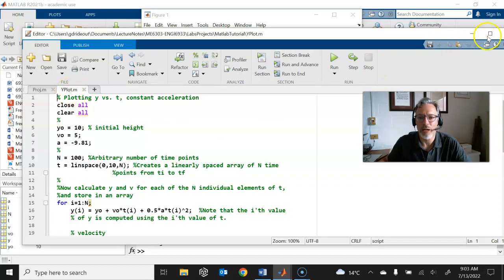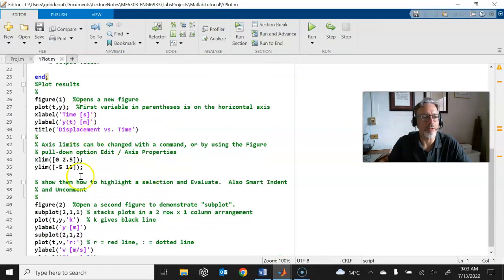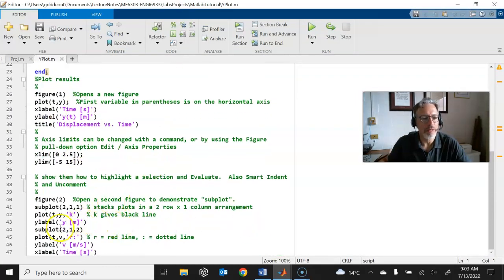Okay, so there's a new tab in my editor window, and it's got a lot more comments. It's got the same stuff that we just had, and it's got some plotting. I've got labels on the first and second figures. I've also put in a few other options here. In this plot command down here, it plots t, v, and then there's a number of options you can have for things like line type and line color.